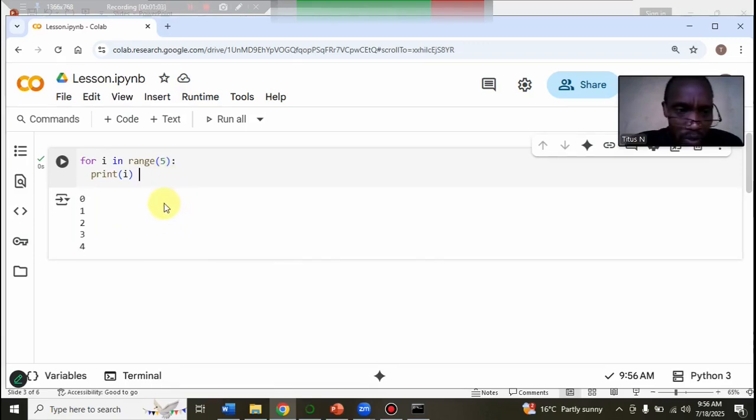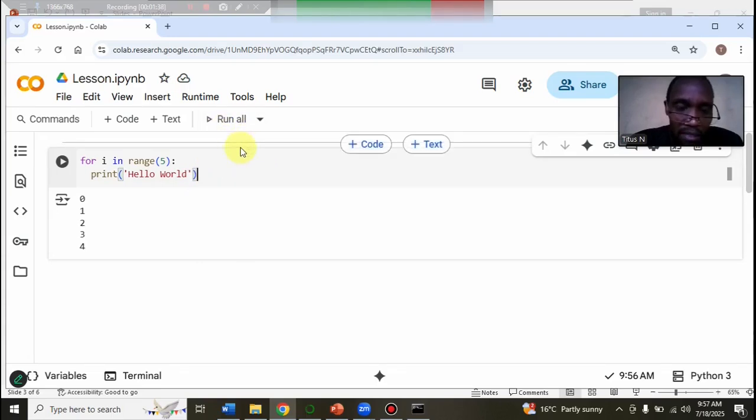Normally you do not always print I, because you want to repeat something, and to demonstrate the difference, let's print something else. Maybe we can print hello world. This is a common phrase in programming. Let's just print this statement 5 times as we have indicated within the range of 5.